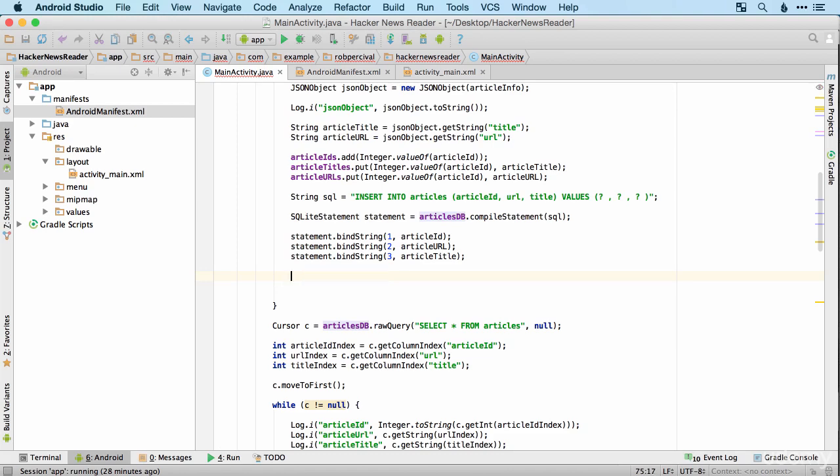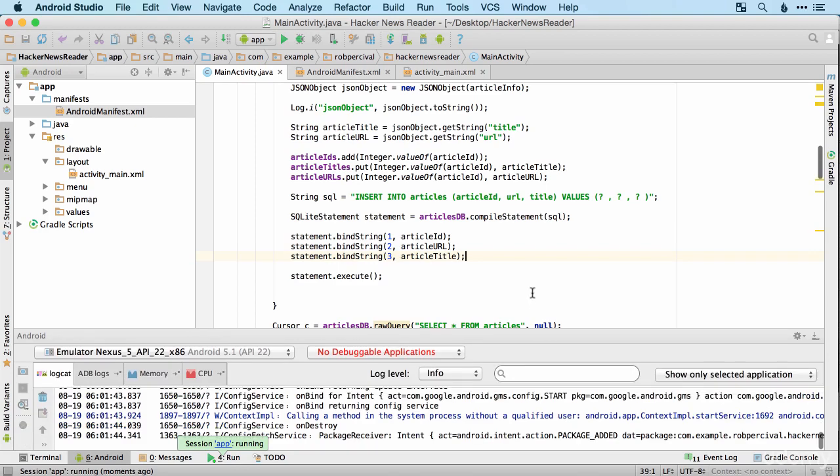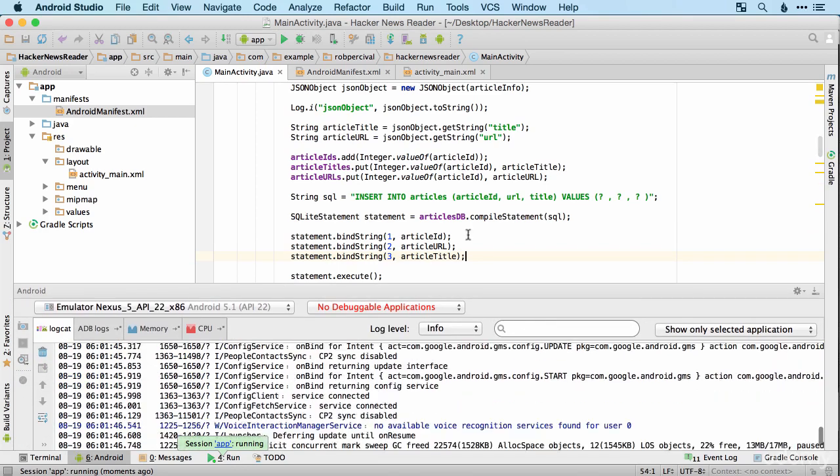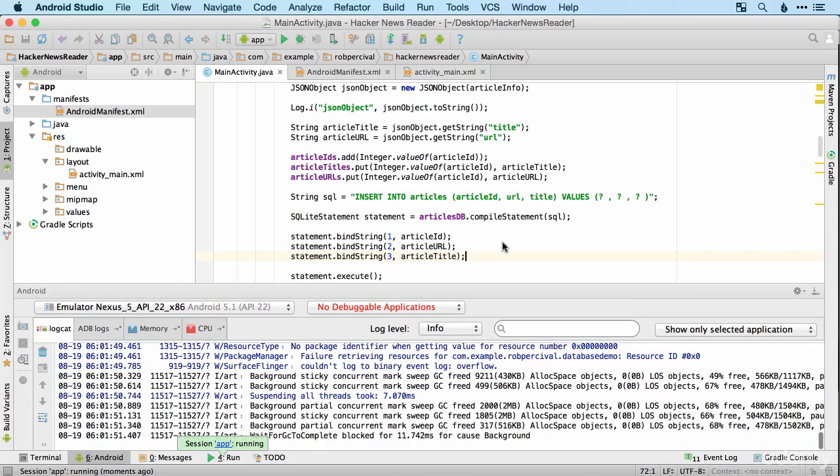And then instead of using execSQL, we use statement.execute. That essentially does the same thing that we did before. It's another way of inserting data into the database, but it's a safer way. It's a way that will avoid any issues that we might have with these quotes, or indeed SQL injections.